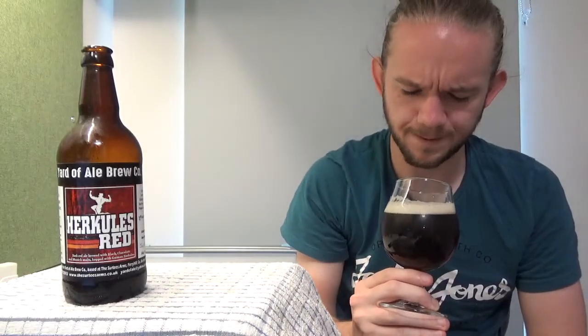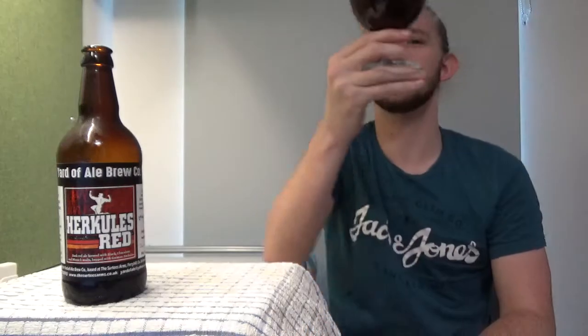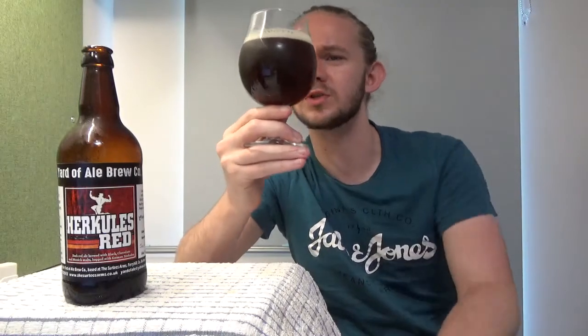There is a little bit of redness to it, but to me that's more of a copper-coloured beer. There's a solid half-finger head — a kind of fawny beige colour, not quite creamy, more of a fawn colour. It looks pretty much as you would expect from a traditional English red ale. One or two big bubbles sticking towards the side of the glass, and a few little ones heading up towards the bottom of the head. Overall it looks pretty nice. Let's take a closer look at the aroma.